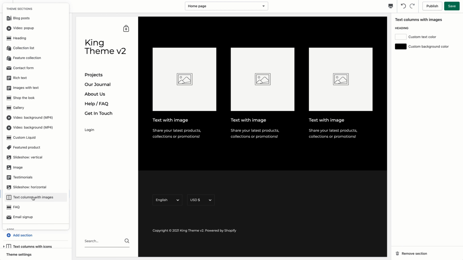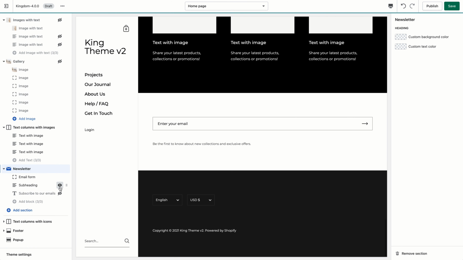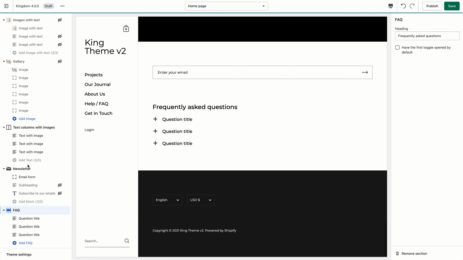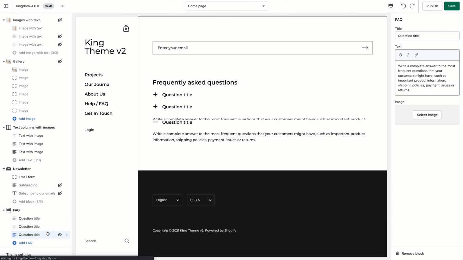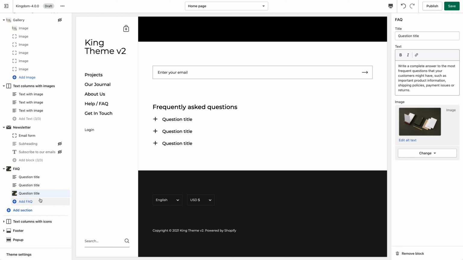And at the end we have the newsletter, email sign up. Again, you can play with the settings and the blocks. And the FAQ, which is a list of frequently asked questions. You can add a few here, also add images in order to make it really rich. So these are the sections that we have available on the homepage, and not only, because now with Offset 2.0 you can use any section on any page, and we will start to use this in the product page and see how you can build a really rich product template that you were not able to build before.